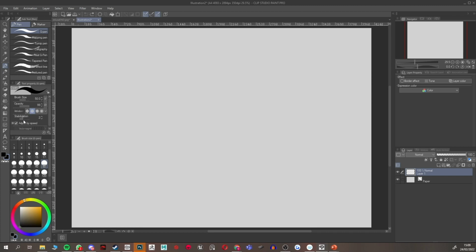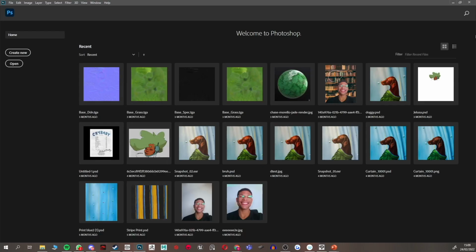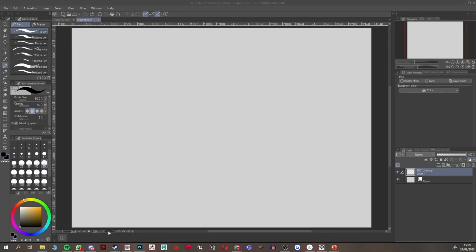I learned it from my teacher, Andrew Paquette, and it actually gave me a good grasp on how everything should work. One good exercise for you to draw with is if you have the program open like this, be it Photoshop or Clip Studio Paint. I'm on Clip Studio Paint right now, but later on I'll be going to Photoshop as well, just so you guys can understand how all the UI works.